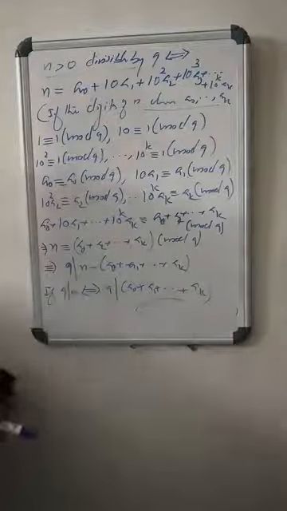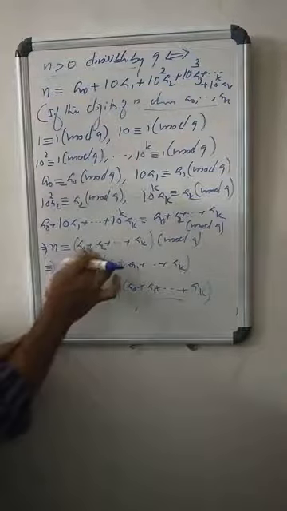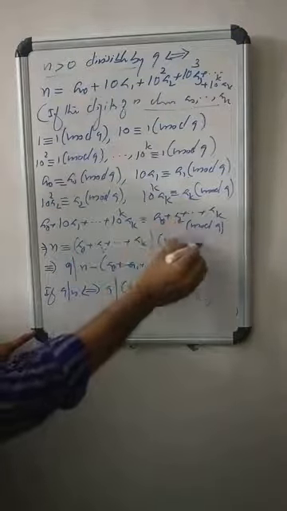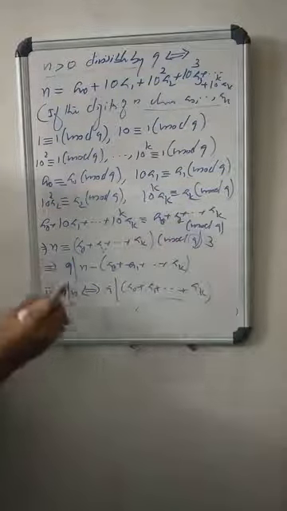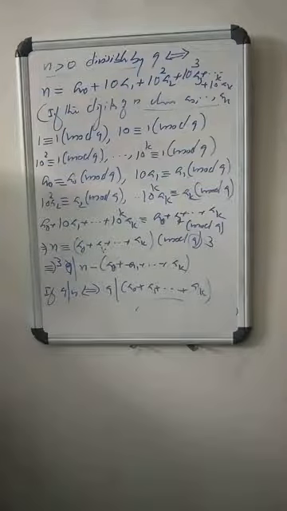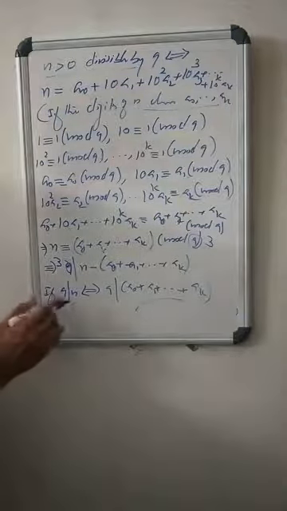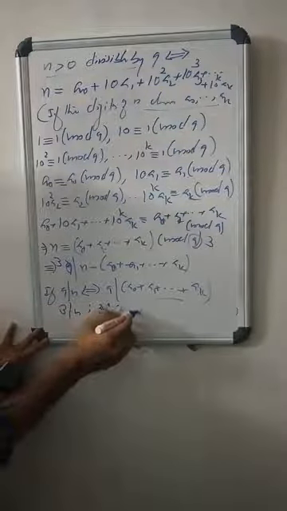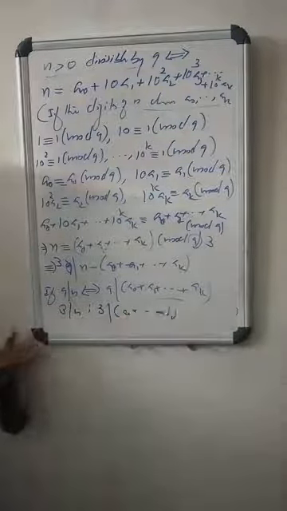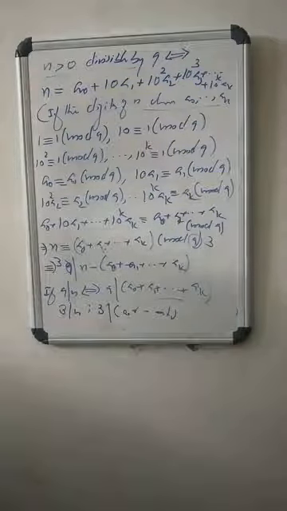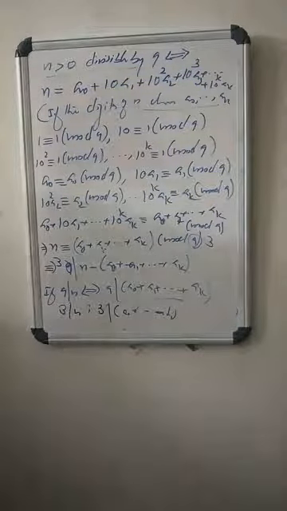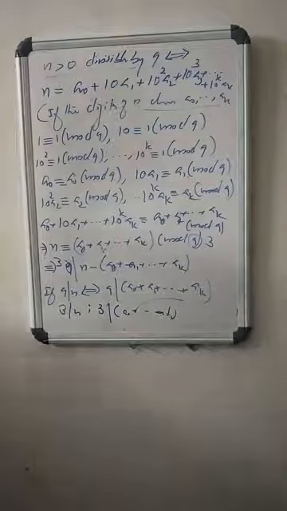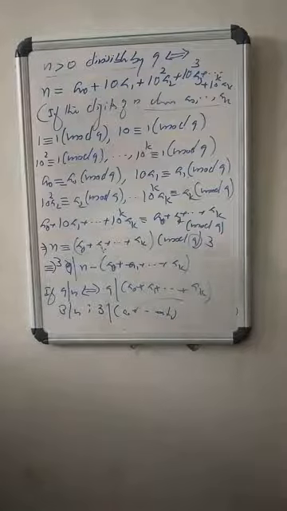Then a0 is congruent to a0 mod 3, and 10 to the power k ak is congruent to ak mod 3. Then you can add vertically. Finally you will have n congruent to a0 plus a1 plus a2 plus etc. plus ak mod 3, instead of 9. So 3 divides n minus that sum. When 3 divides n, then 3 divides the sum a0 plus etc. plus ak. That means 3 divides the sum of its decimal digits. Agree. So that is the test for divisibility by 9 and the test for divisibility by 3.